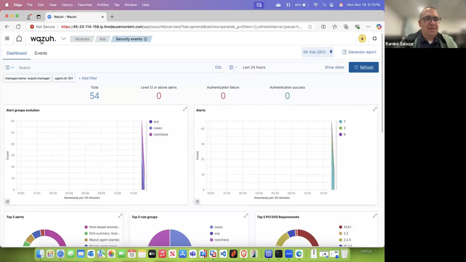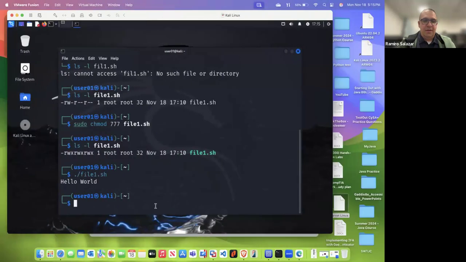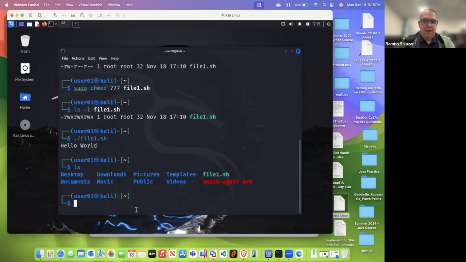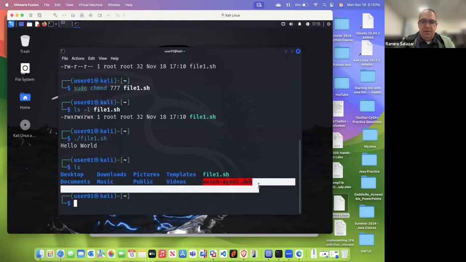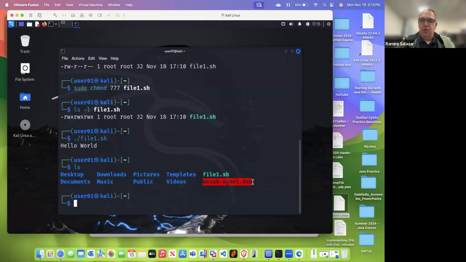But this is how you would use Wazuh in a real environment. I'm basically on my Kali Linux virtual machine. I have this set up as a desktop environment that I want to use for learning about cybersecurity. But I also have an agent set up on it so that the Wazuh SIEM can monitor this computer every single minute of the day to see if there's any changes on it.